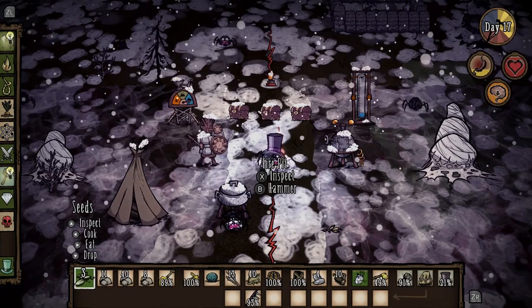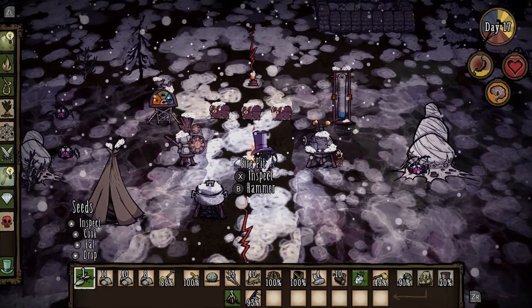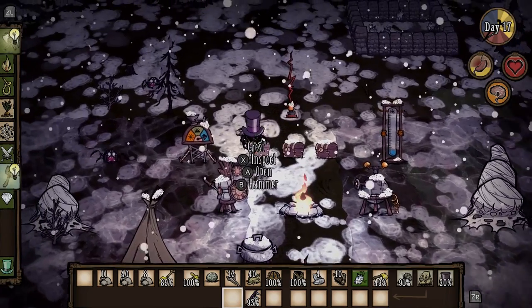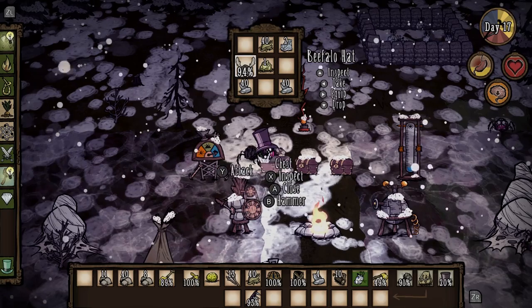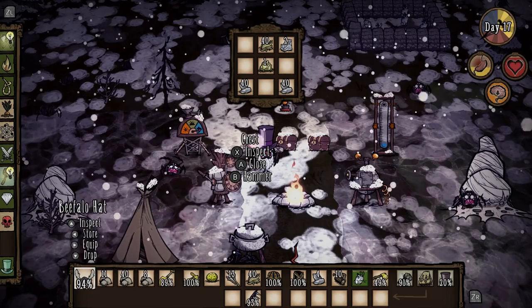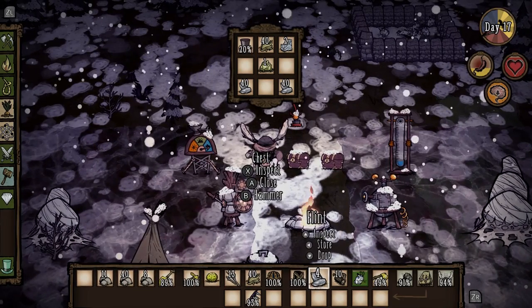Let's go and cook these and eat them. Good. It's something. I mean, it's not much. It's really not much at all. Oh, you know what? This actually has a warmth to it, doesn't it? Let's go ahead and take that. We'll put that on, and we'll save our dapper hat because the sanity's not really an issue right now. So let's go and actually equip that. Hopefully that gives us some kind of protection there.